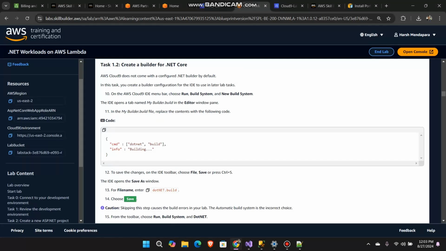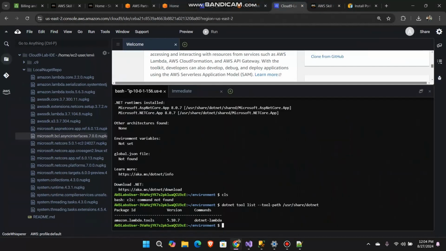Now we need to create a builder for .NET Core. As Cloud9 does not come with a configured builder by default, let's create it. We will open a tab in the environment. We'll copy this code and paste it.